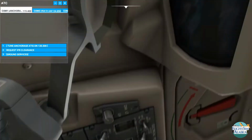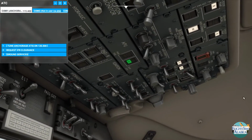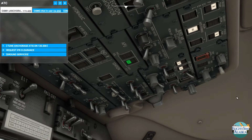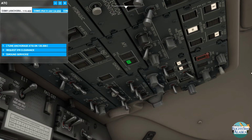So let's see. You can't see it, but I've actually popped out another window here. It doesn't show up in Ops Studio, but that's going to let me change the elevation over to what it's supposed to be in Anchorage, which is about 100. Let's say 140. Okay, double checking hydraulics. So I was just trying to point that out, but it turns out that that thing doesn't appear. So now going down, I'll go ahead and turn the air conditioning on there. Cool.